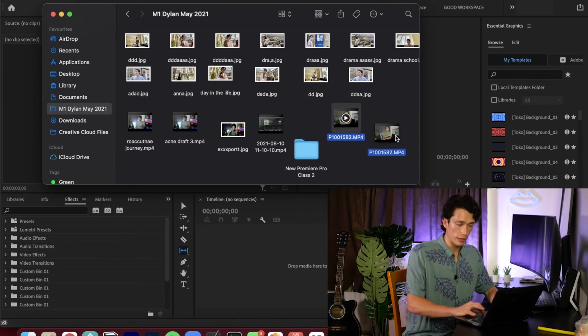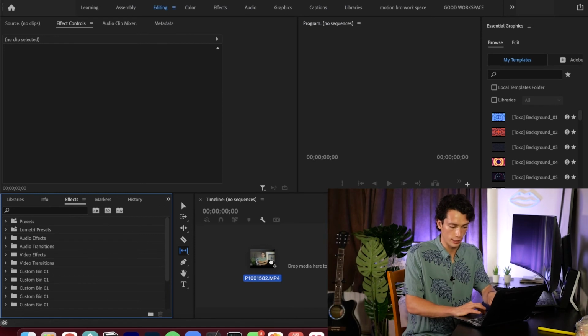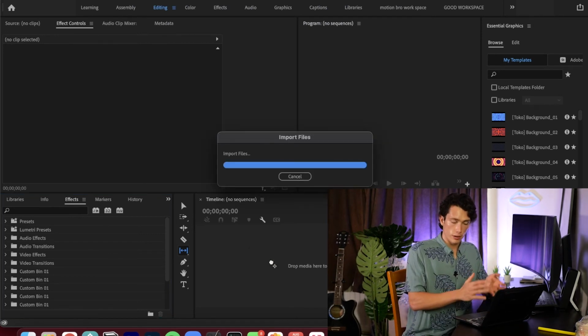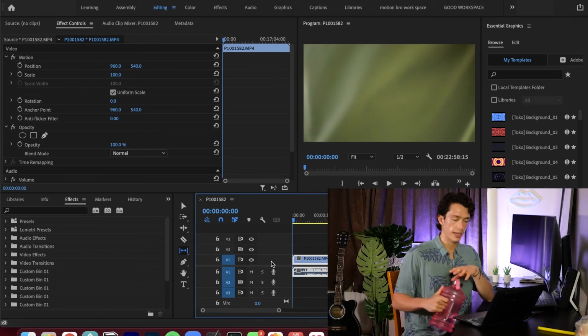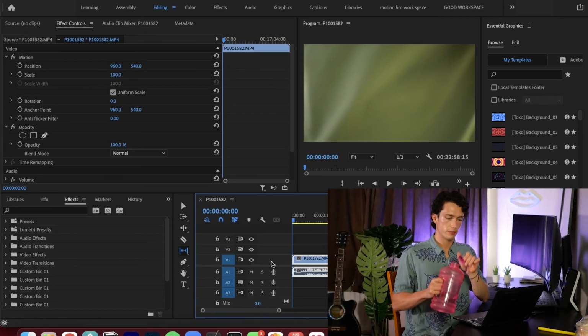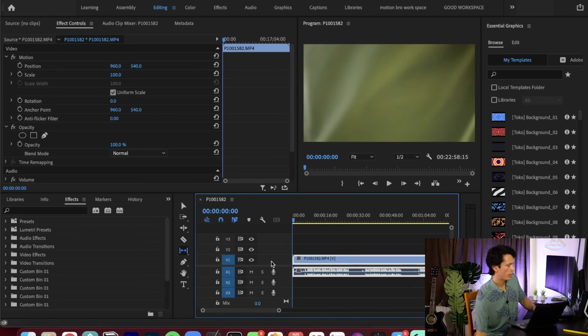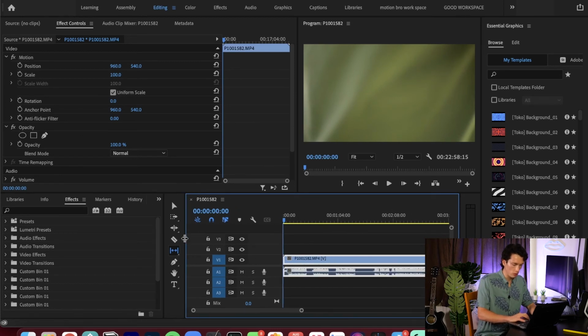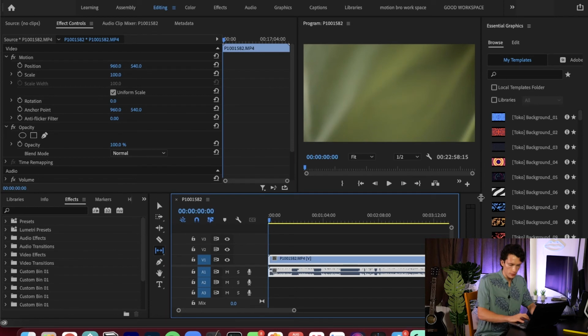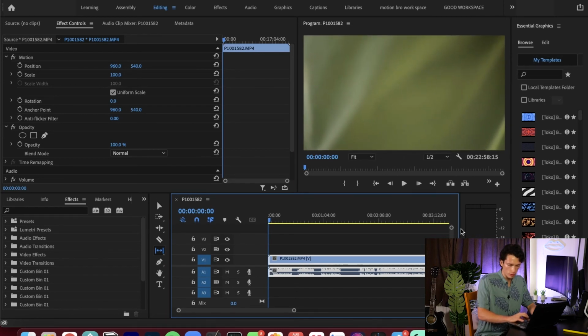So I'm going to drag and drop this clip onto my timeline, which is down here. It says drag and drop media here to create sequence. It's going to import the files, and then once it's imported, we can see we are going to end up with a different layout on the screen. So the layout we now have is that we've got this kind of 2-sided thing on the timeline. Now I'm just going to drag and drop this arrow right here to make the timeline a bit bigger just for now, because the bigger this is, it's easier to see sometimes.